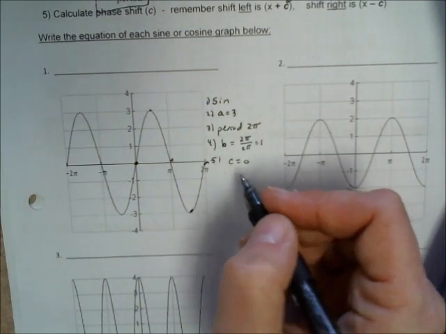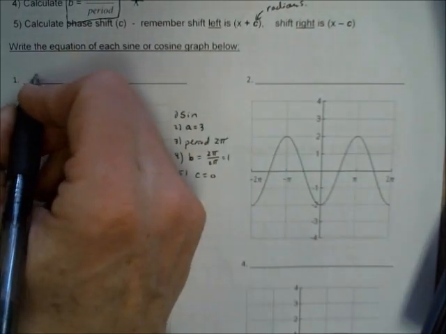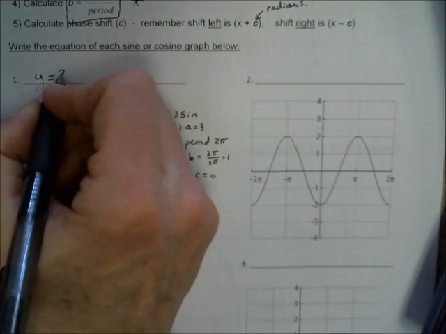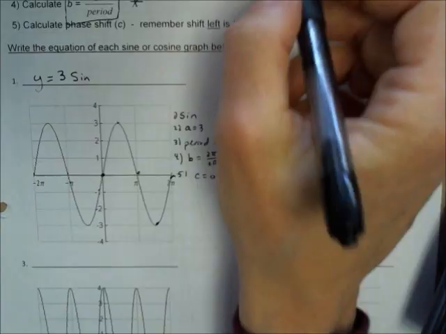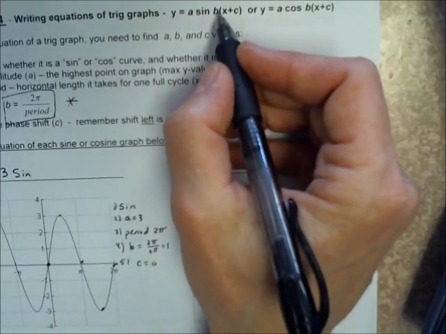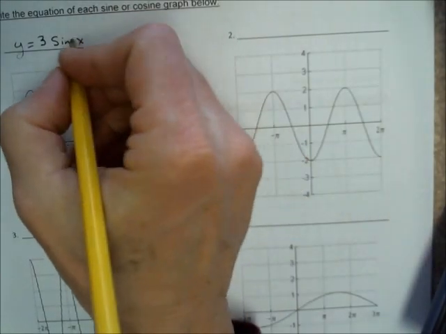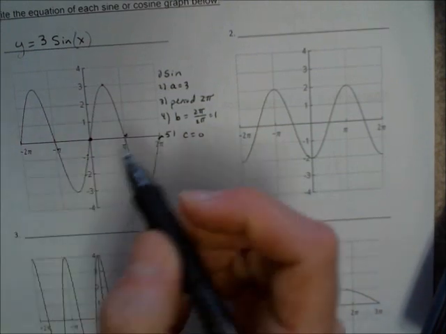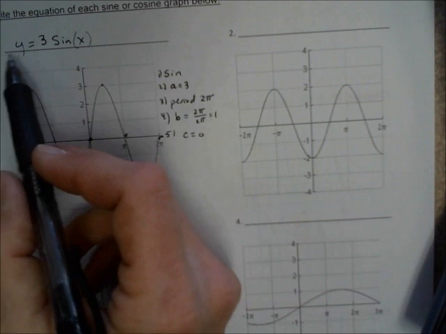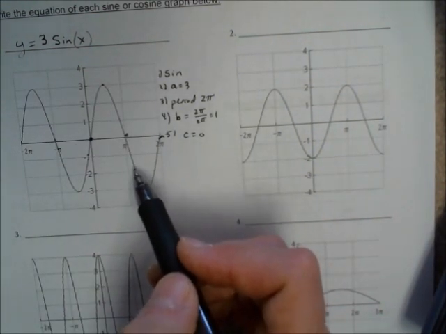And so now we have all of our important numbers that we need to plug in to this shell up here. Y is equal to A, which is 3. This is a sine curve. B is 1. So we usually don't put a 1 in here. So if B is 1 and C is 0, all we have to do is put an X in here. And if you want to surround this with parentheses, that's fine, but you don't really have to. So there's y equals 3 sine of x, and if you want to check that on your calculator, you can just plug in y equals 3 sine of x, zoom trig, and see that this will match.